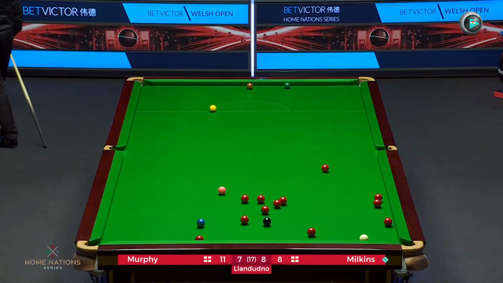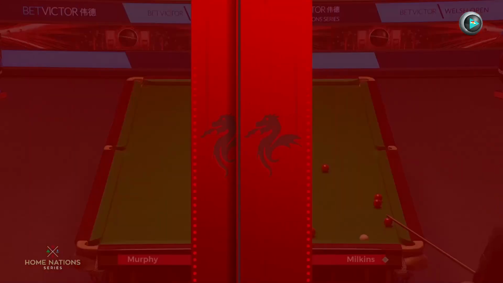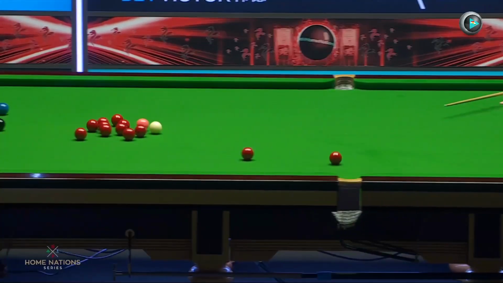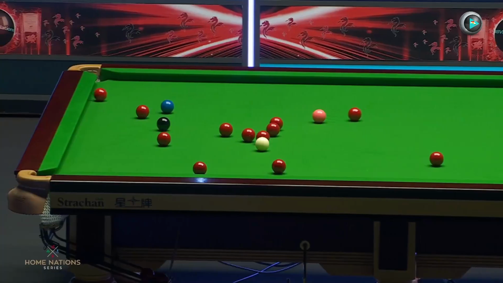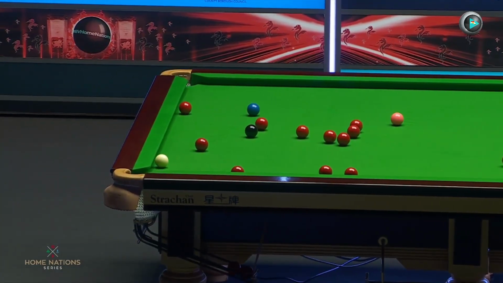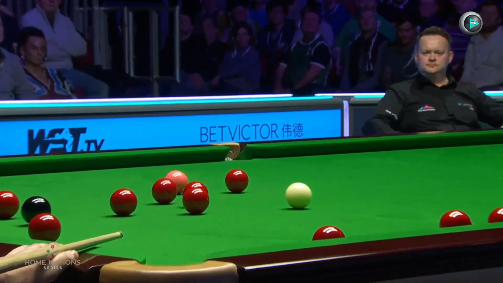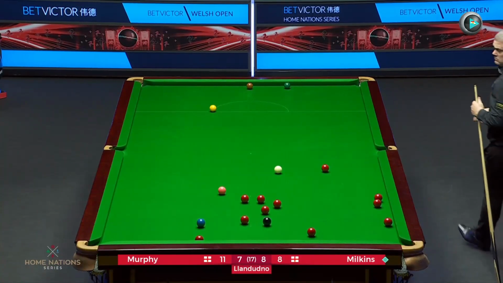Well, here you go. Pressure, folks. Once he'd missed the red, how has he not left something easier? That miss came down and knocked the cue ball towards the top cushion. This red does go to left middle, but it's tough. But it's there. What a shot. And he's on the pink.